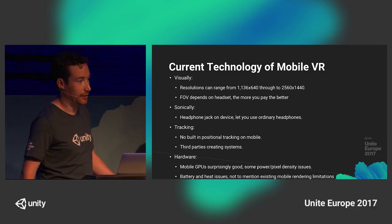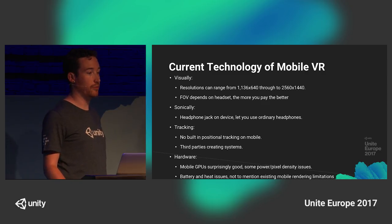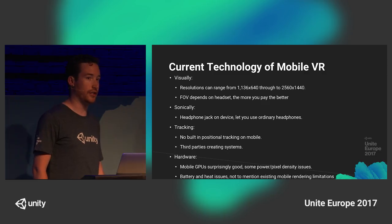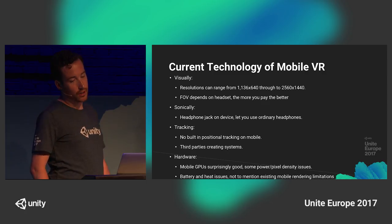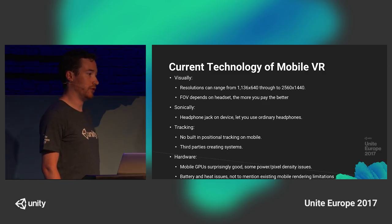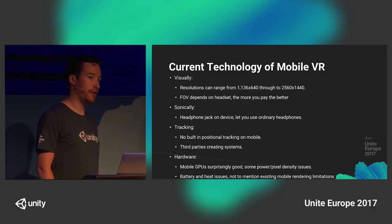And hardware, yeah, same thing. It depends, really. If your resolution's huge on your device, you're probably going to be rendering at a smaller resolution. Either that or you're looking to have some very simple geometry, simple things you're doing in the scene. Things even such as 360 video, just to save. But it's untethered. You can walk around freely. You're not connected to a computer. So if you can get it working with a third-party tracking system, then you've got a pretty interesting setup.